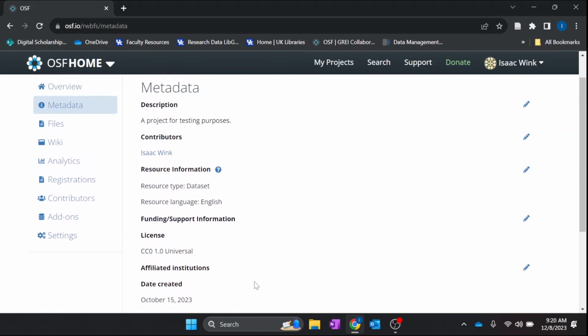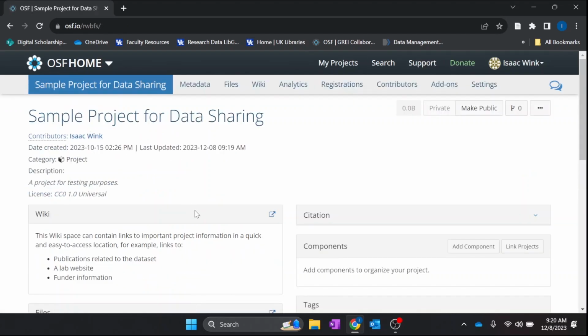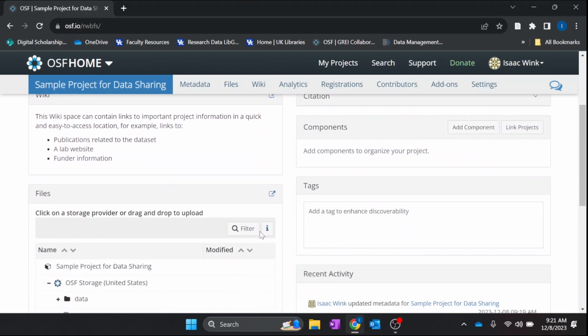There are two final categories of editable metadata that can only be edited from the project overview page. The first of these is your project license, which tells others how they are allowed to reuse your data. See the video on research data sharing for an explanation of some different license options. Additionally, your project can have tags, which can help enhance the discoverability of your project by having it appear in searches for that tag or related terms. To add a tag, just start typing its name and then hit enter.